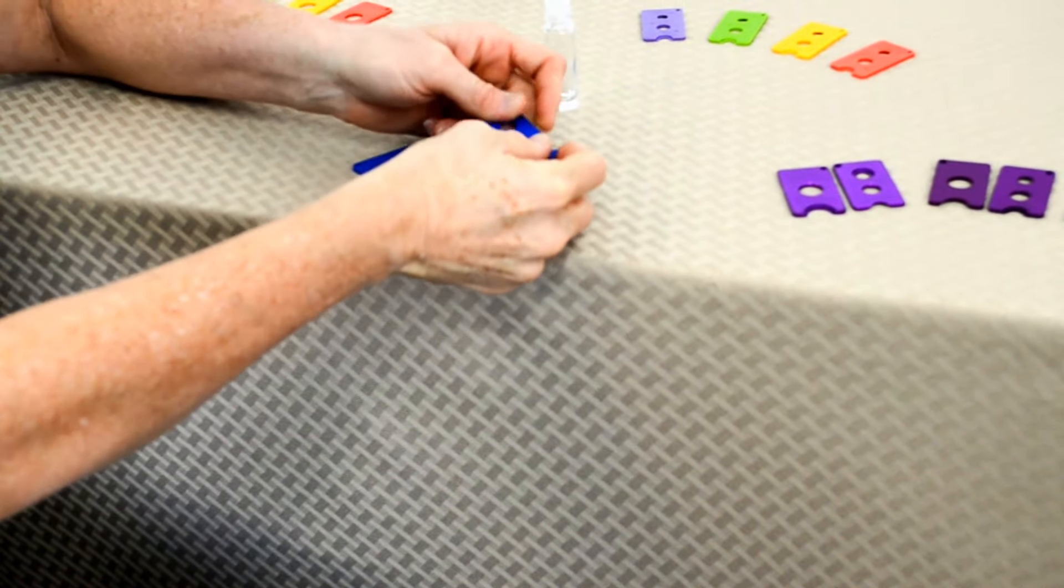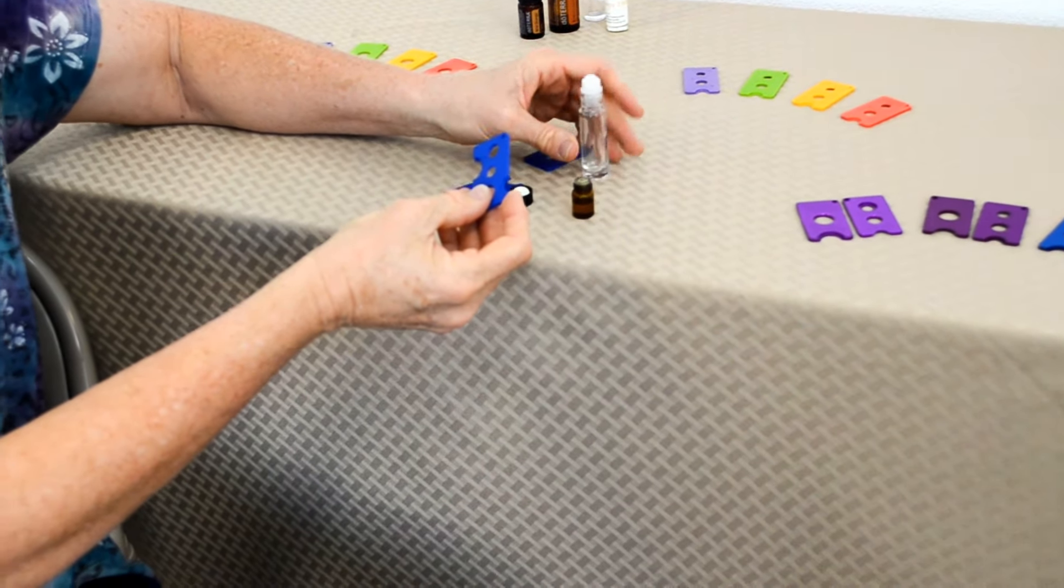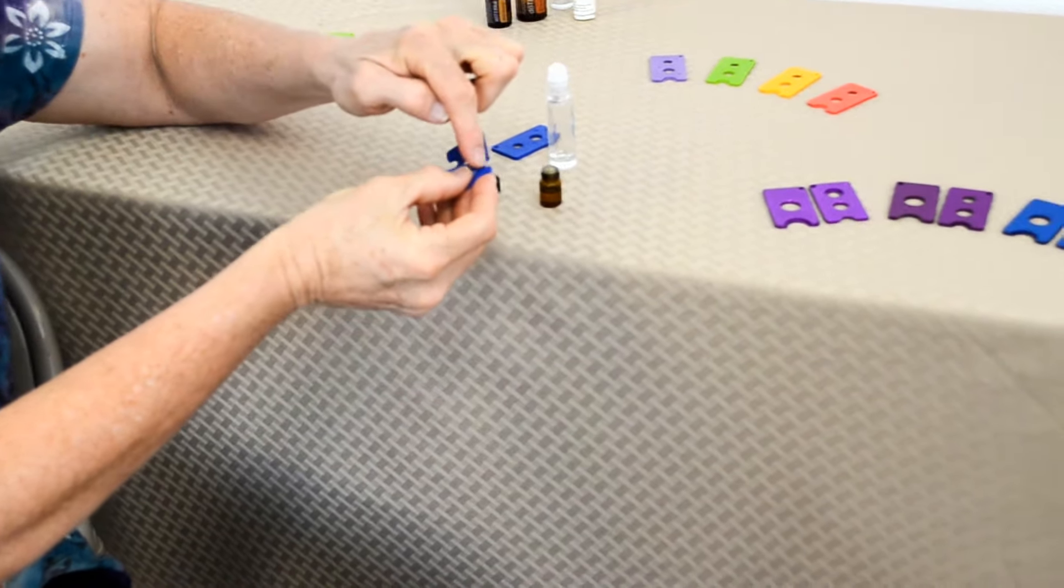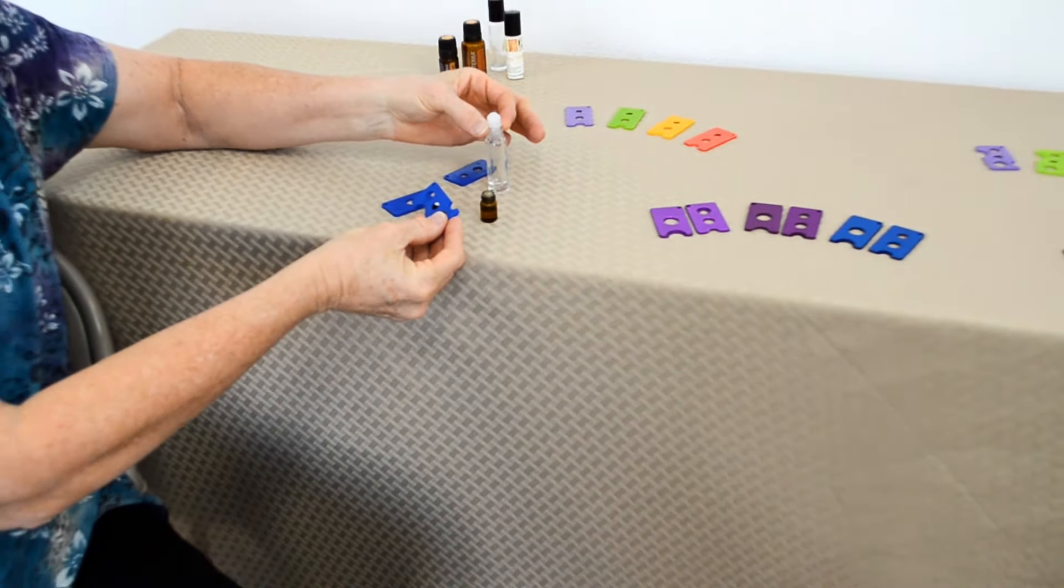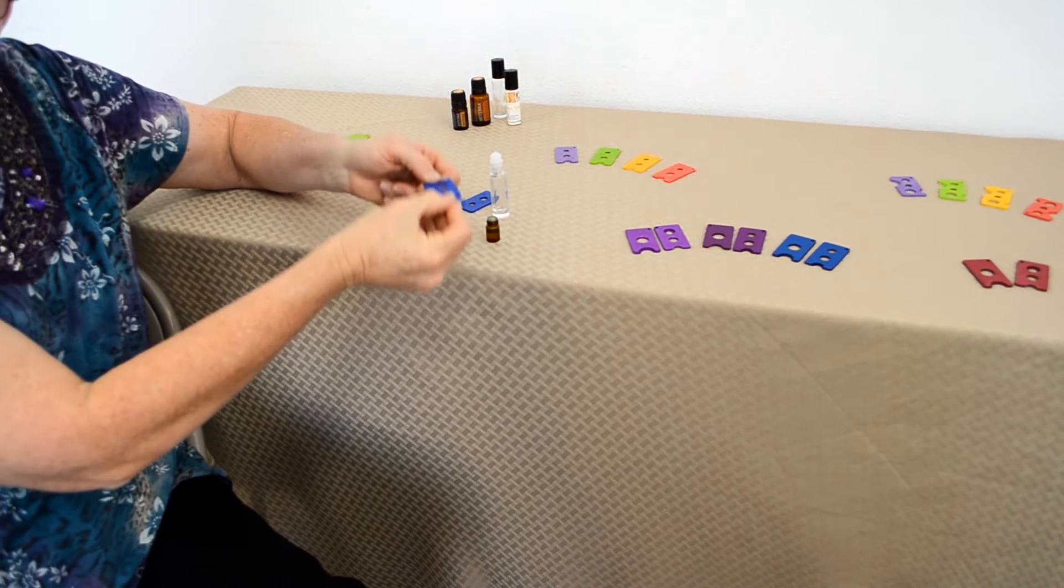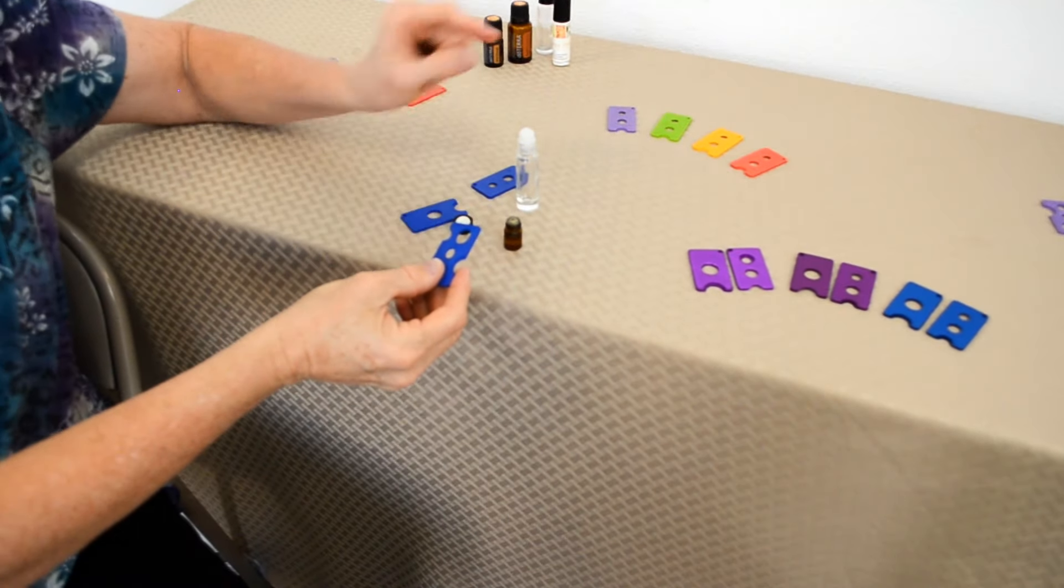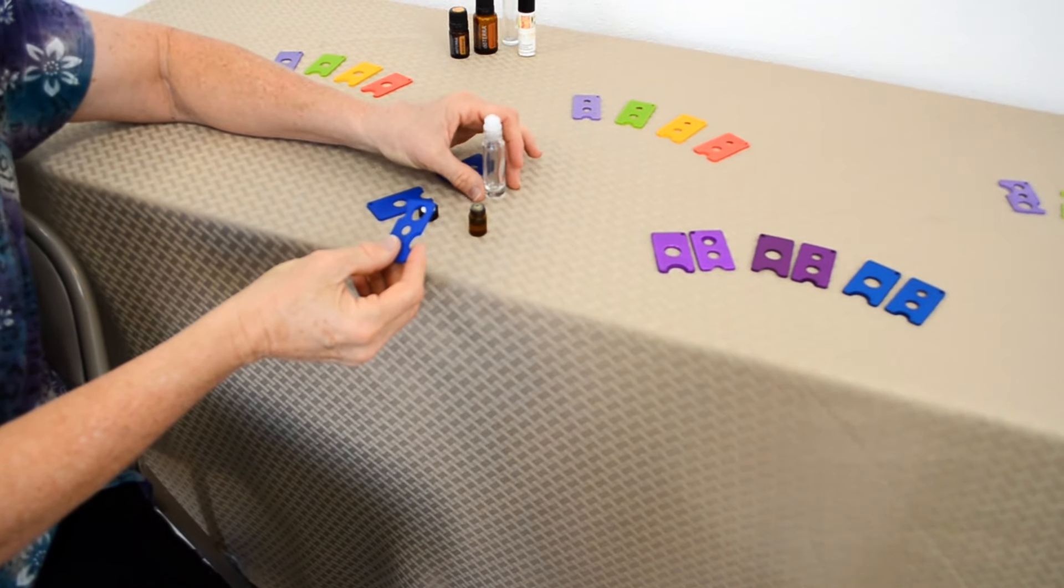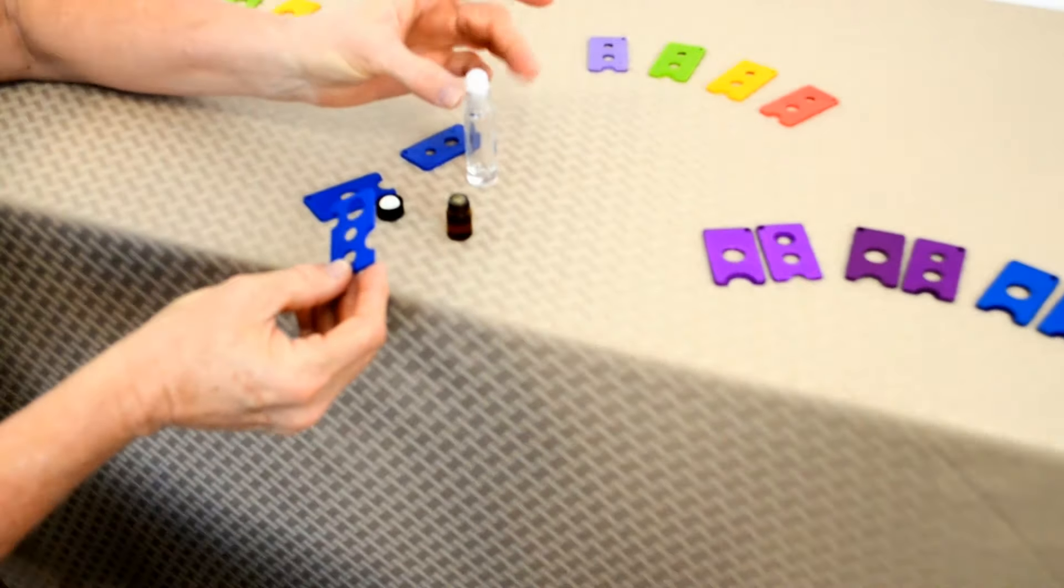It pushes it back on. Now this hole is for a roller bottle that fits the same diameter as the sample bottles but with a smaller orifice, and that one will fit on and pull it on and off. So it will do sample bottles, the 10 mil and 5 mil roller bottles, and that other size that has a smaller opening.